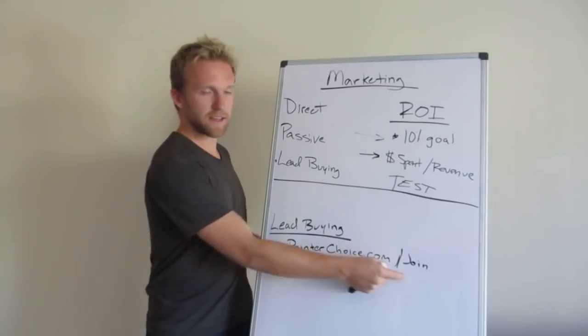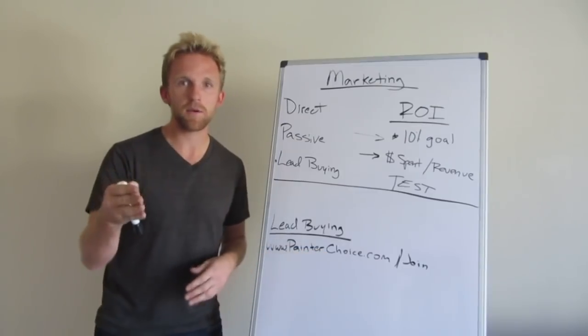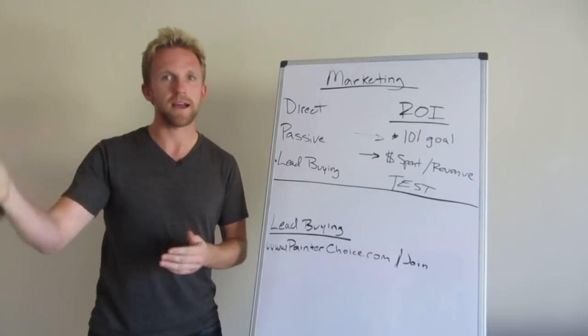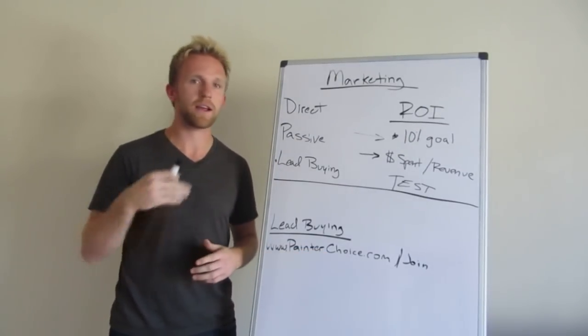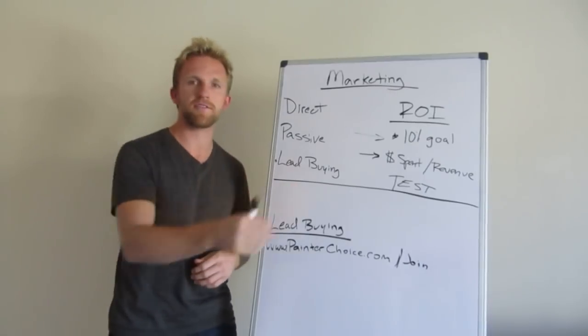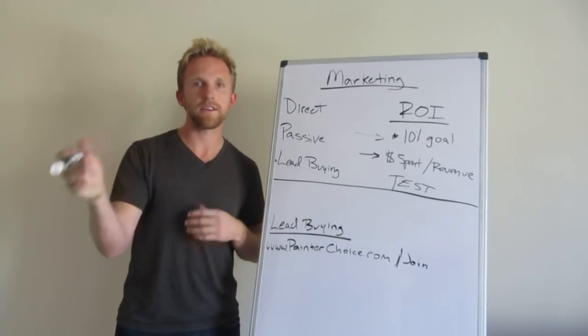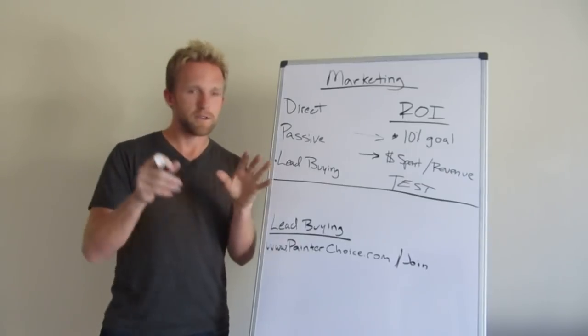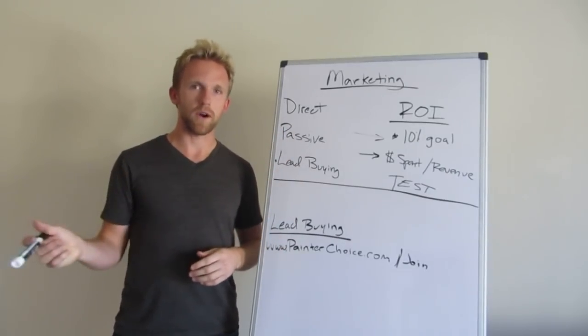If you can get success using painterchoice.com, then I would recommend trying the others out. And that's what Ashawn is doing right now. He's trying Home Advisor, he's trying Thumbtack, he's trying Kraft Track and Networks, and he's trying all these other things. He's trying door-to-door. He's kind of just tracking it all and seeing what's going to work.